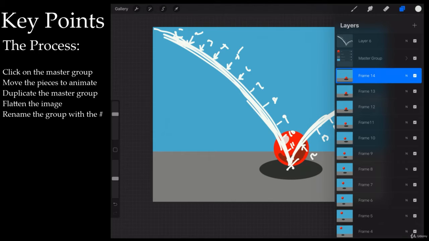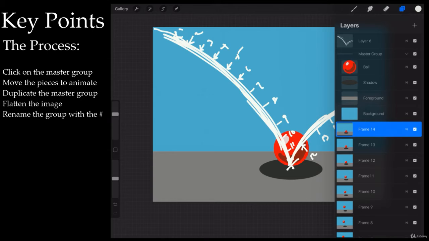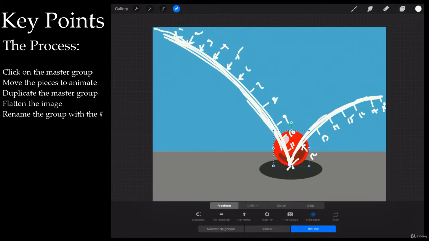All right, folks, and welcome back. I know I said I was going to speed draw this thing, but now that the ball has struck the ground, we want to make it look like it's rubber. In order to do that, we're going to use our transform again, and it's the same process, but now I'm going to grab my ball, and I'm going to squish it down a little bit when it strikes the ground, because now it's going to kind of compress a little bit.